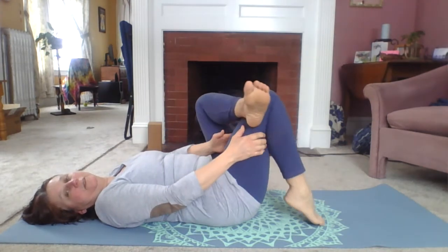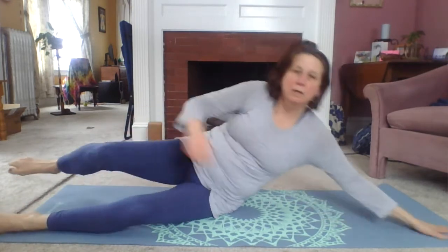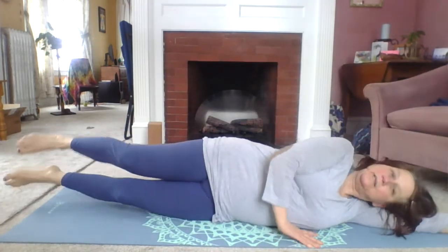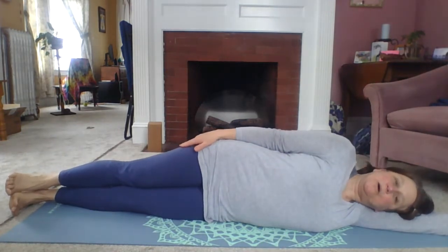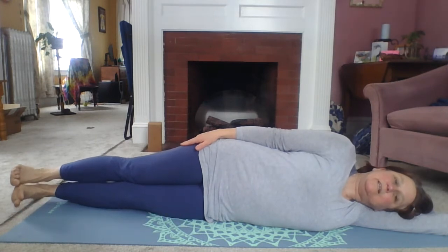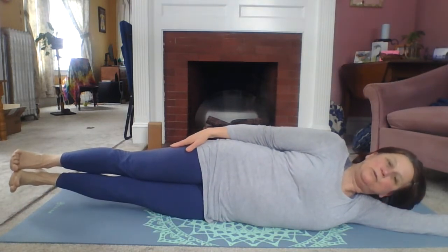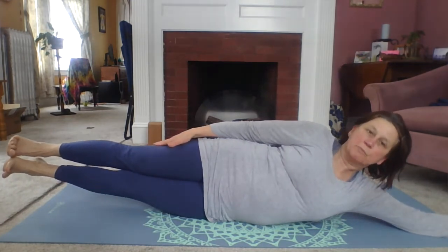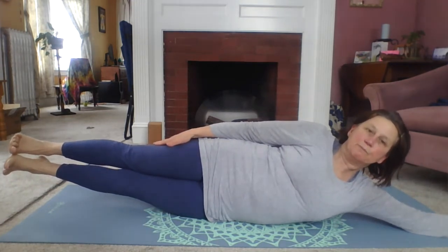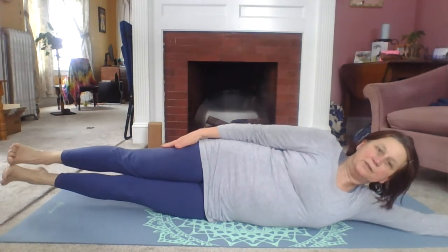Bring that foot down, uncross, and we're going to come onto our other side. So lying on your arm in a straight line, legs together. Arm on top, laying on your bottom arm. Flex the feet, lengthen through the heels. Load the legs up as you reach for your feet with that top arm and press yourself up. Hold. And down.